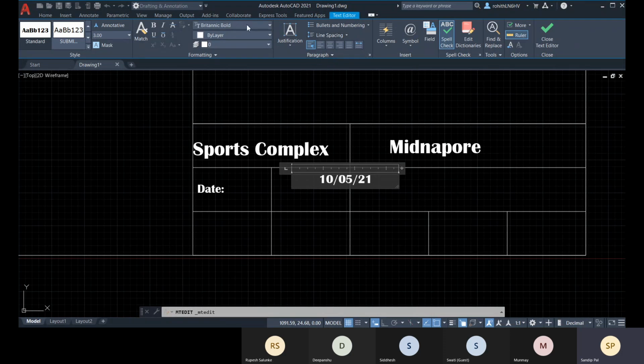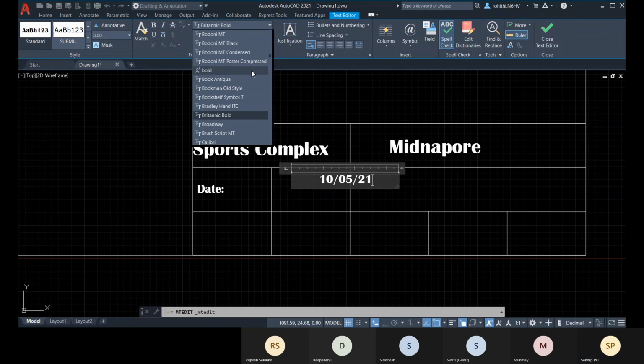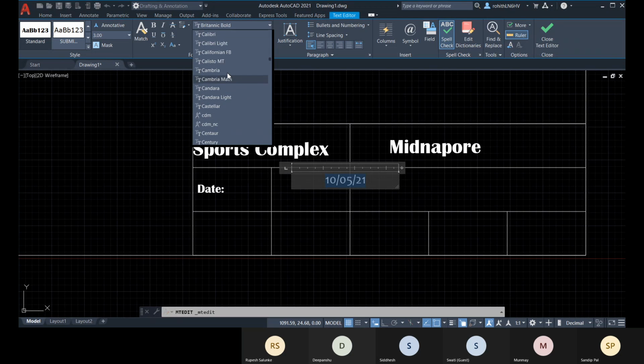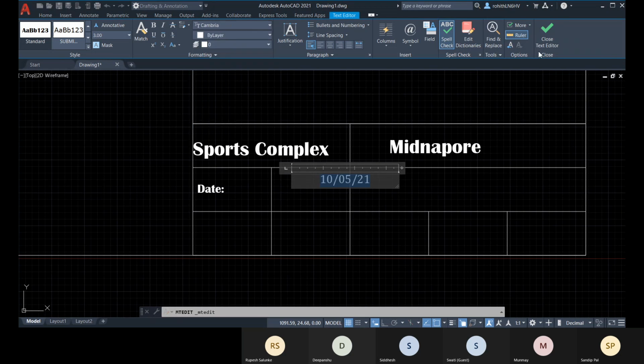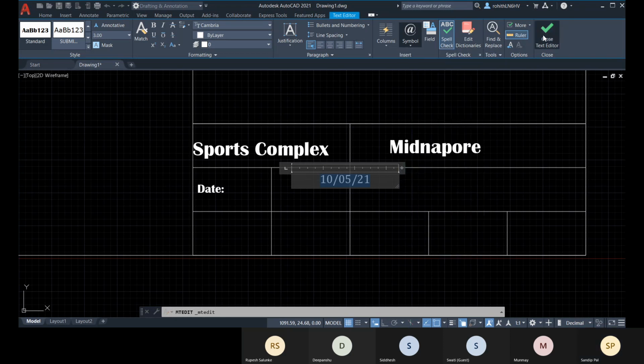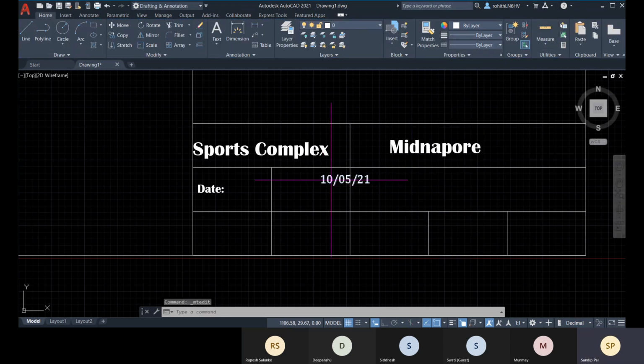All the things here you can change. All right, so let's close, and you can also put some symbols here. So let's close it and let's place it here.